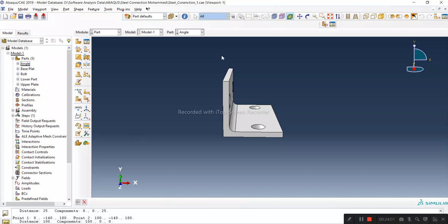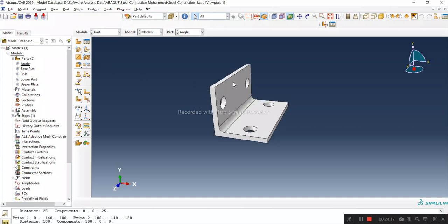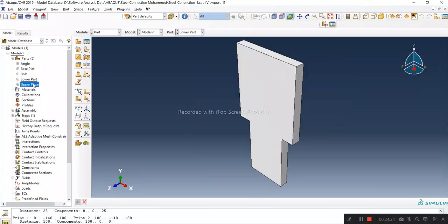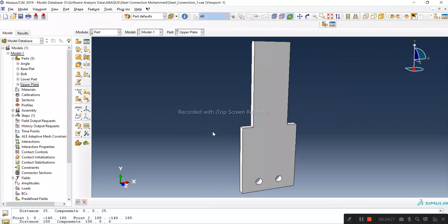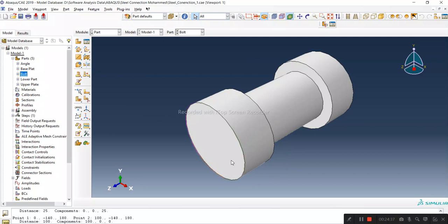Alright, so that's it for this video, where we learned how we can create, extrude, or partition holes for the bolts in our section using this little tool, create cut or extrude section. So yeah, we have created all the holes that we needed, and in the next section we will learn how we could assign different material properties to each of them. There might be some material that has a different property. For example, the bolt will be a high strength bolt, so the material property will be different from the rest of the material. And after doing that, we can just proceed with the next part of the section from here.